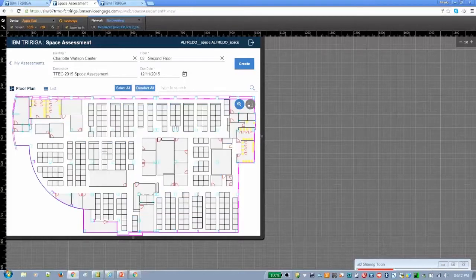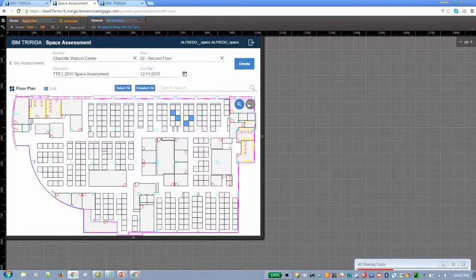I could go in, interact with the floor plan and cherry pick the spaces that I want to assess. Here I'm just selecting four spaces and basically indicating through the application that I'm going to define an assessment that will focus only on those four spaces.